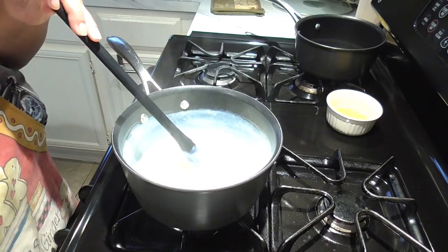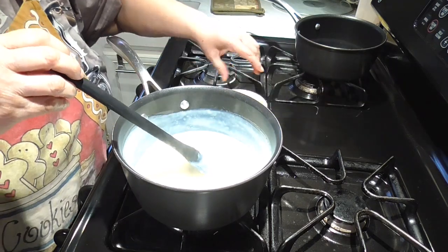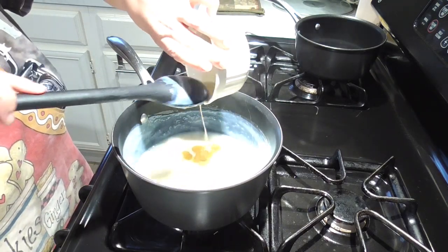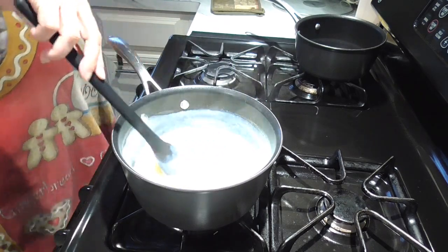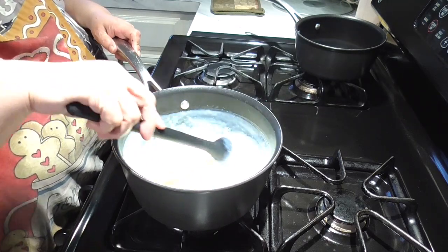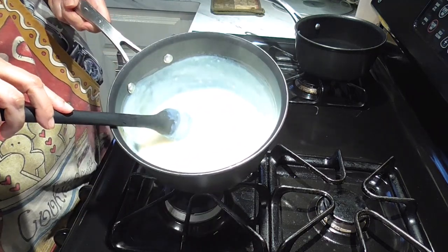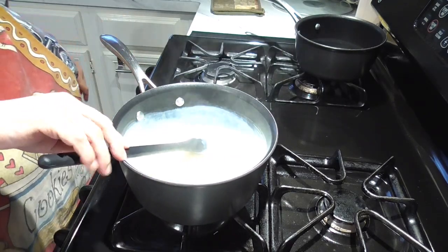Okay. There's the timer. Making sure that's not hot. There's my butter and vanilla. Mix it up. And we're ready to put this in a container and let it cool in the fridge. And we'll bring you back. There we go. We'll bring you back when it's set, and we'll do the taste test. Alrighty?